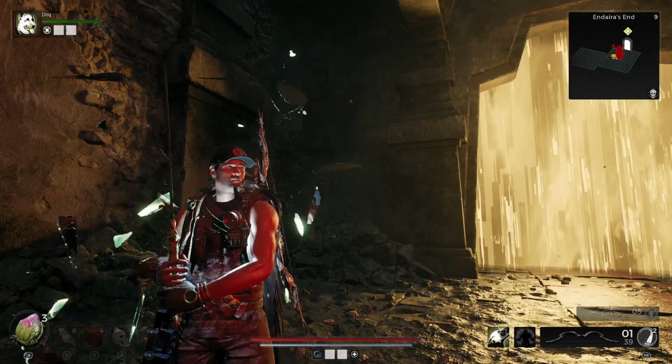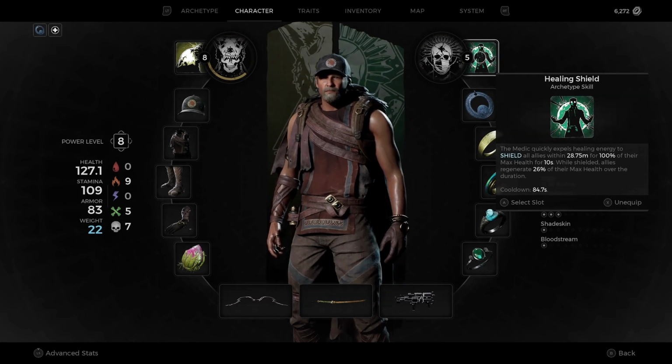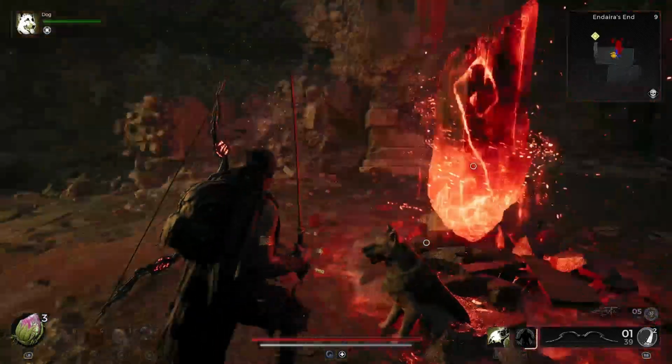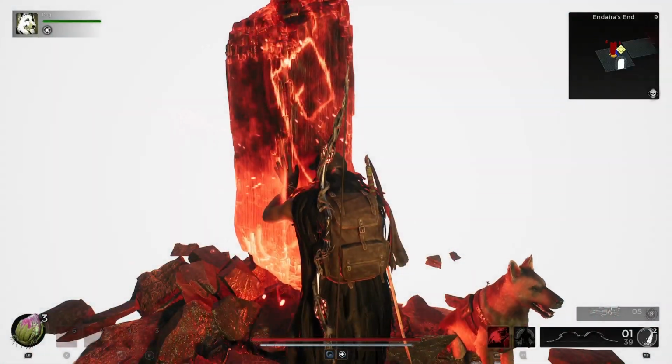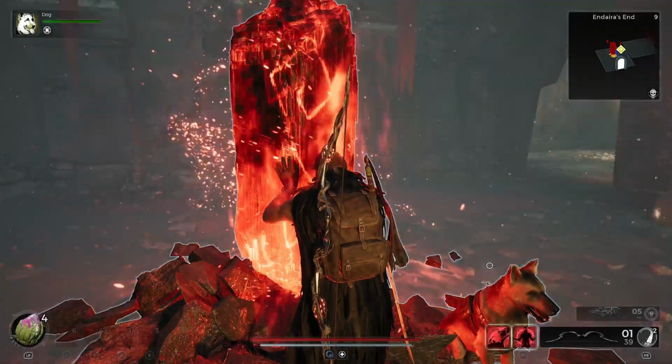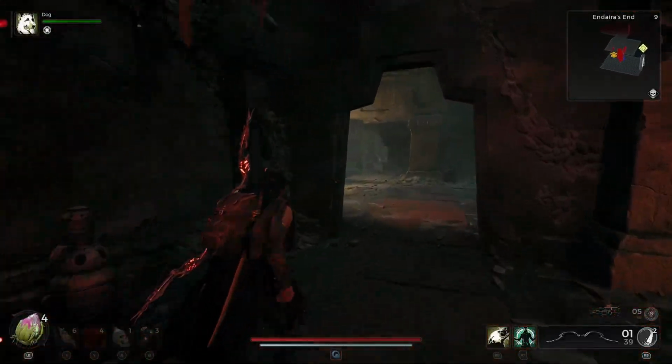The healing shield only lasts for 10 seconds, yup. But in that time... Oh, it shields all allies, so probably even Scoob. While shielded, they regenerate 26% of their max health over the duration. So maybe it doubles my health for the time being while it restores like 26% of my health, I suppose. Something like that.